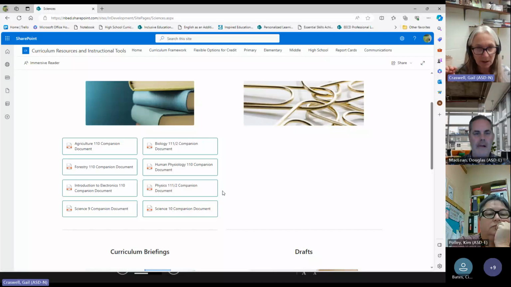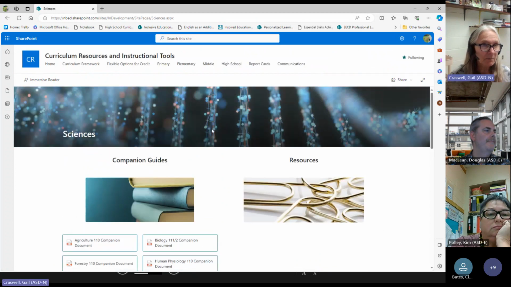And I've made note of that in my notes on the PowerPoint to help clear that up. I know that even at that, it's still a little bit murky, but these are the companion documents that support the new modernized curriculum for high school. And we'll be navigating to the digital platform in the very next slide.